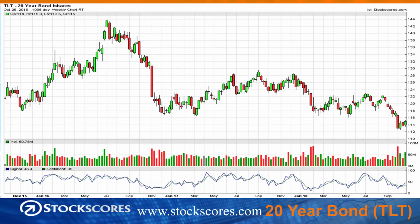Interest rates, an important chart to watch because, of course, one of the concerns for the market is rising interest rates. You can see that the market broke down about 4 weeks ago, and since that time we've been fairly stable, slightly ticking higher. This is called a flag pattern, and when a flag pattern occurs in a downward trend, it's usually a pause before the next leg of the downward trend. And so I wouldn't get too bearish on bonds until we get that breakdown, but it does appear that that is the likely outcome in the weeks ahead. And of course, if we get that breakdown from a flag pattern, which means bond prices falling and of course interest rates rising, that'll be a concern for the market.